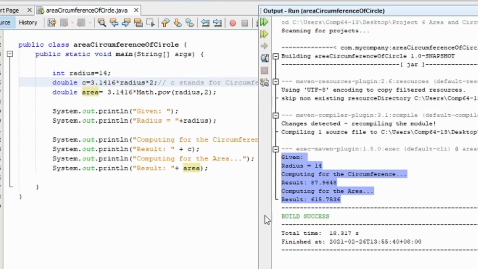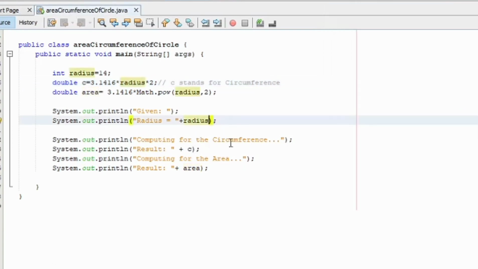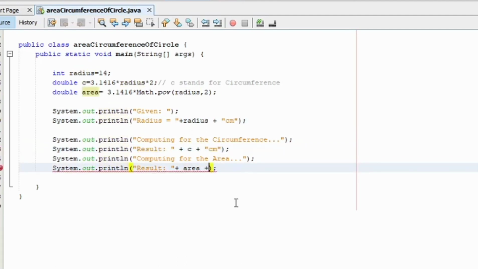So we go back to our code window, and we're going to concatenate the unit of measurement. We put a plus sign, then double quote centimeter, then plus sign, double quote centimeter, and plus sign.